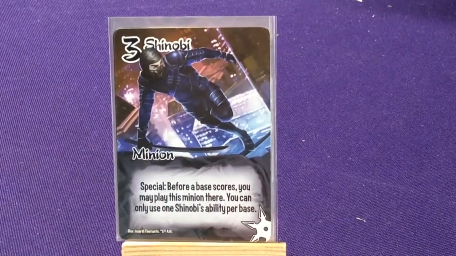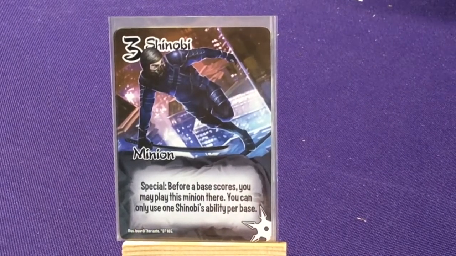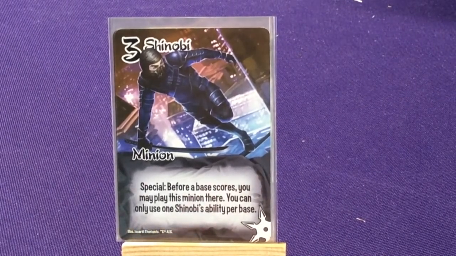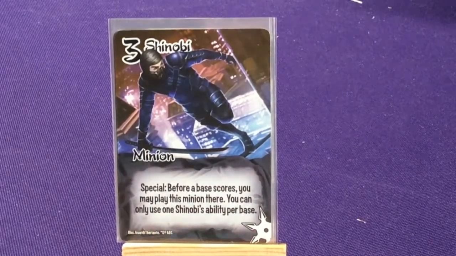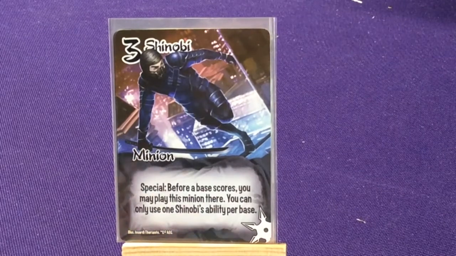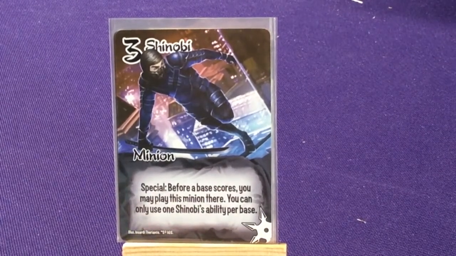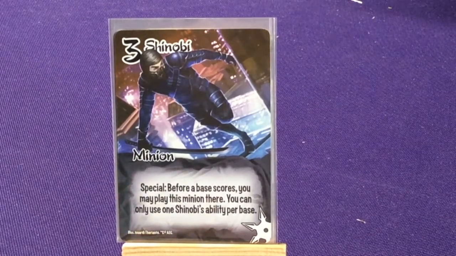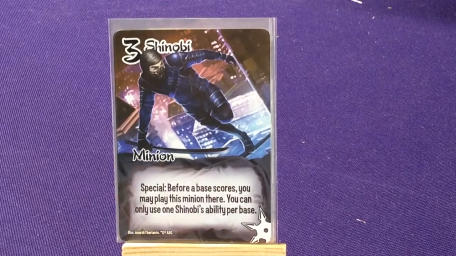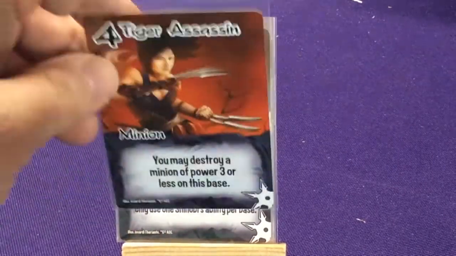So you have a Shinobi. Before your base scores, you may play this minion there. You can only use Shinobi ability, 1 Shinobi per base. So you swap out guys and get someone else bigger in there, maybe quicker. The Shinobi lets you drop a guy right at the end. So someone's like, I have 15 points, you have 14 points, I'm going to win. Boom, drop the Shinobi in on that turn, gain the advantage.